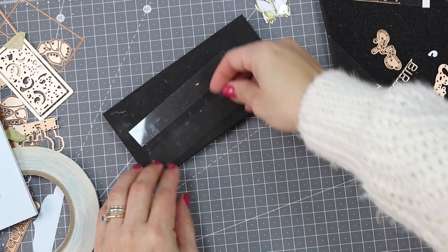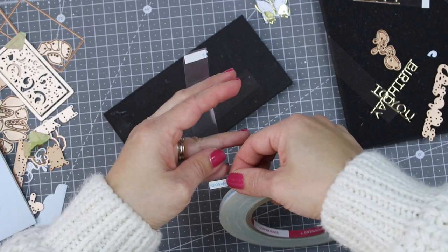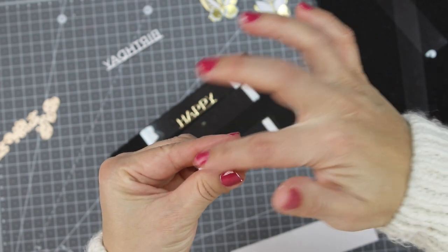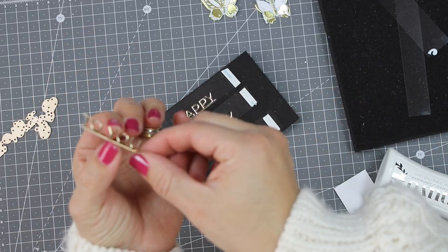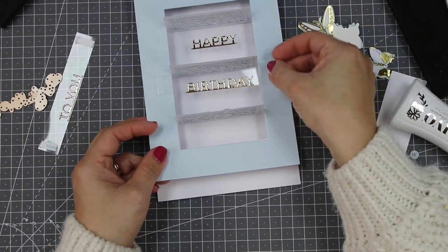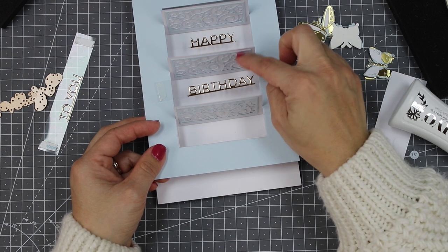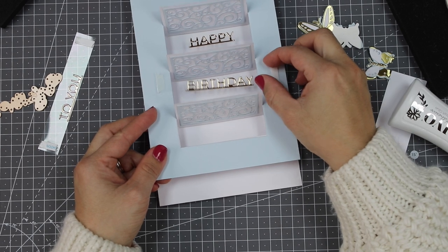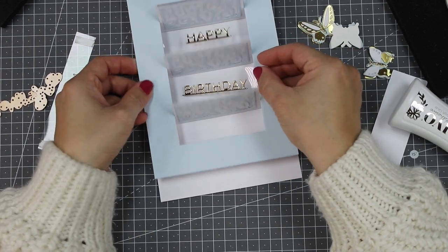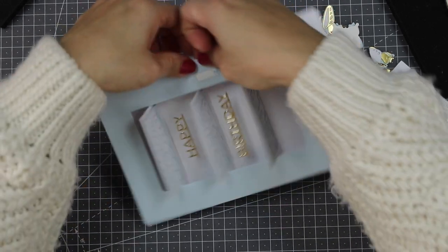Then I decided to add the sentiments attached to a piece of acetate. So I added glue behind the sentiments. I allowed the glue to dry a little bit and then I added that sentiment to the acetate. Then I opened the mechanism and I stick this next to this folding piece here, just next to that.